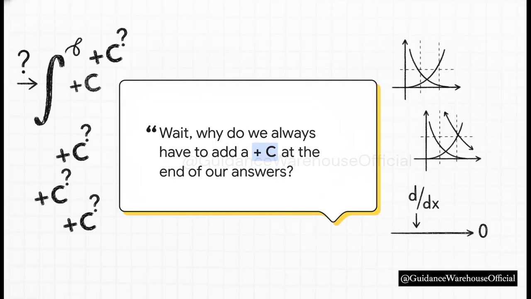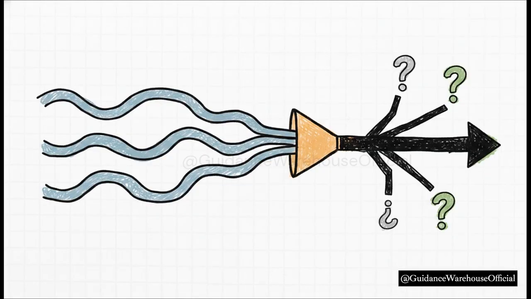The reason lies in exactly how constants behave when we take a derivative. Look at how the math visually proves the need for this plus c. We already know the derivative of x squared is 2x. But what's the derivative of x squared plus 5? Well, it's also 2x. What about the derivative of x squared minus the square root of 2? Still 2x. Because the derivative of any constant number is simply 0, that information gets completely erased during differentiation. Poof, gone. So, when we hit the undo button on 2x, we don't actually know which specific original function we started with. We add plus c to represent that entire infinite family of possible functions.